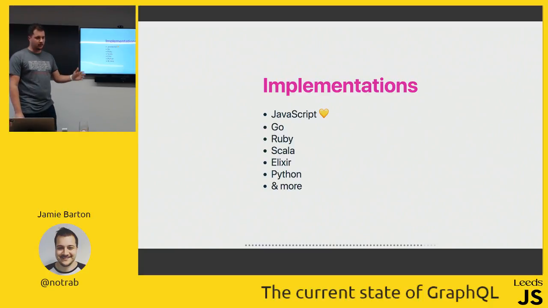I think that's one of the things at the moment where in the Apollo and Prisma stack everything is JavaScript, and it's really hard for .NET developers to go, oh, we want to use that. There is a .NET implementation, but again, I don't know how complex or how well built out it is, as opposed to the JavaScript one. There's a lot of tooling around JavaScript, and I would love to see it expand to other languages as well, because it should. I think we've got to test it in all these languages, get more developers exposed to it, so we can grow this thing together, and if it does become the REST killer, then everyone's on board.